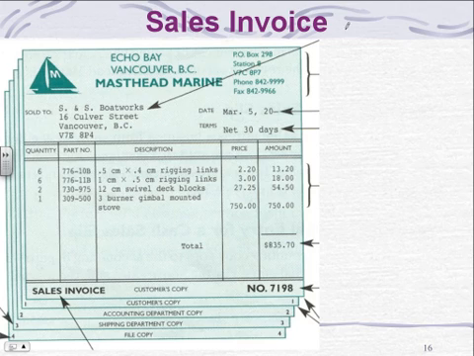The only difference is it's on account. You didn't get cash right away. I'm going to encourage you to look at the terms when we're looking at source documents, because like I said before, the name of the source document isn't always on it. So if there's something in the terms, something like net 30 days or N30 or 2/10, n/30, something like that, it means it was on account. So we made a sale here for all of these items, and they're going to pay us in 30 days. The date of the transaction was March 5th.